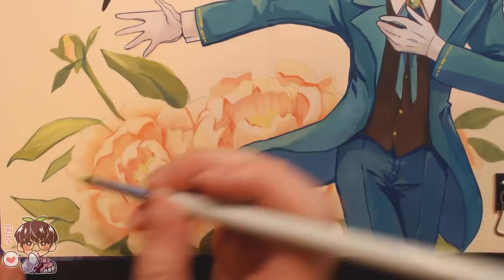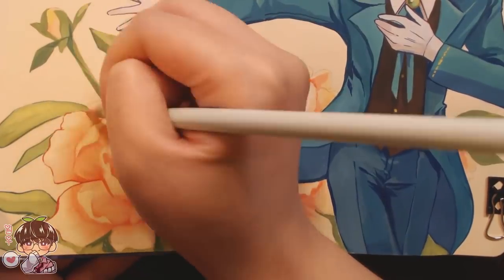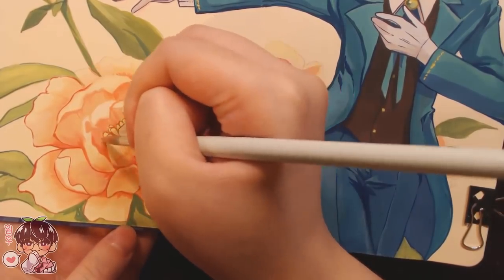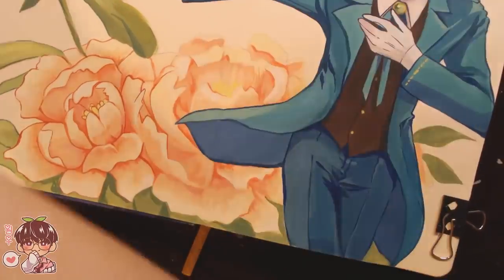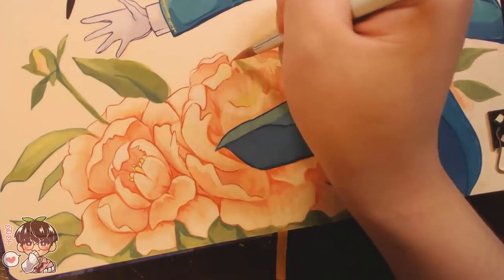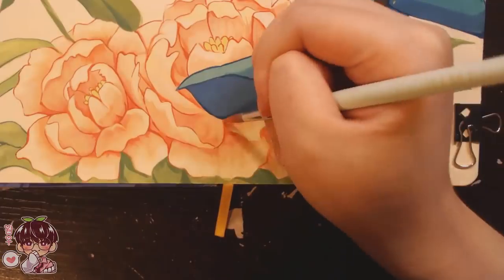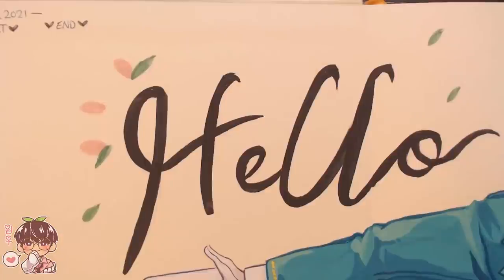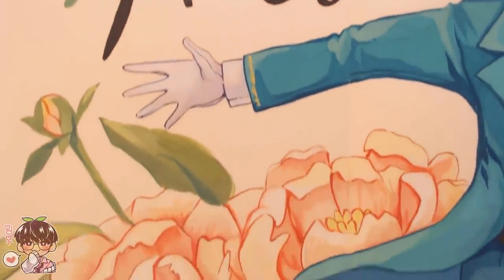I approached the flowers in a way that made sense to me — working light to dark, almost like painting with pencil, gradually building up tone and value because I love that process with dry mediums. I did each individual petal almost one at a time, rather than working general to specific on the whole flower at once. I love details, so if I can get to the details quickly I will, even if it sometimes sets me up for failure. Luckily this time it kind of worked out. By the way, the flowers I'm drawing are peonies — or attempting to make them look like peonies — to match the front covers of my peony sketchbook.